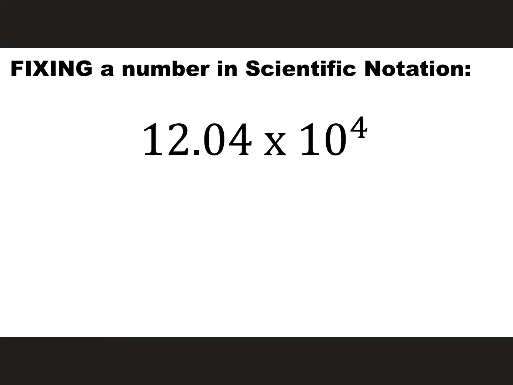Soon you're going to be multiplying, dividing, adding, and subtracting in scientific notation. And sometimes the answers come out not in scientific notation. And what I'm talking about is, if you remember, scientific notation has to have a single digit number right here between 1 and 9. This has a 12, so that's obviously not in scientific notation. So all I have to do is I just need to move my decimal in 1, making the number smaller, going from 12.04 to 1.204. But if I'm going to make the number smaller, I'm going to balance it out by making my exponent bigger. So if I went in by 1, I'm going to make my exponent bigger by 1 and say 10 to the power of 5.